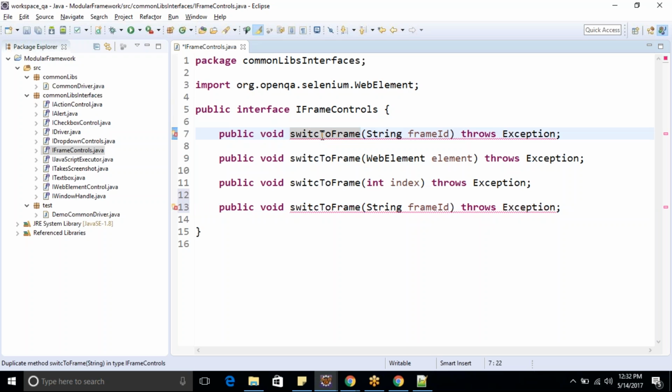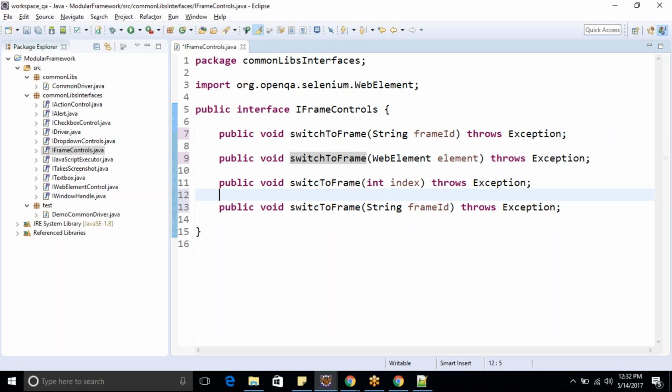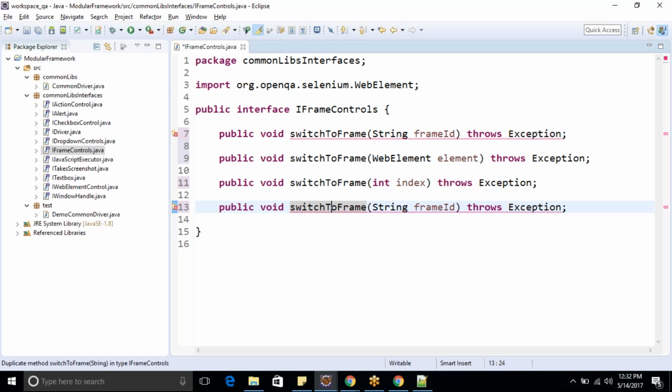Here you don't have to pass anything. So that's all you need in frames. Anything else you can think of?